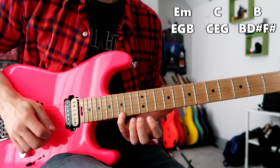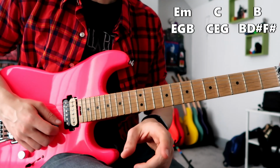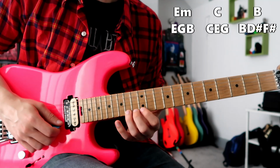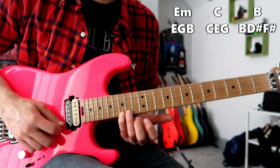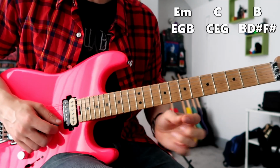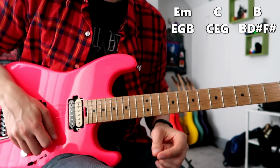Okay, chord tone up here. That G, that is the third of the E minor chord. It is also the fifth of a C chord. So I'm just going to play it again. And then I'm going to play an F sharp to imply the B chord, and then back up to G. Now look at that, that is just one fret movement. Sounds quite boring at the minute, but when you just put a tiny bit of stuff in between it, you can come up with a nice melodic line that sounds like this.